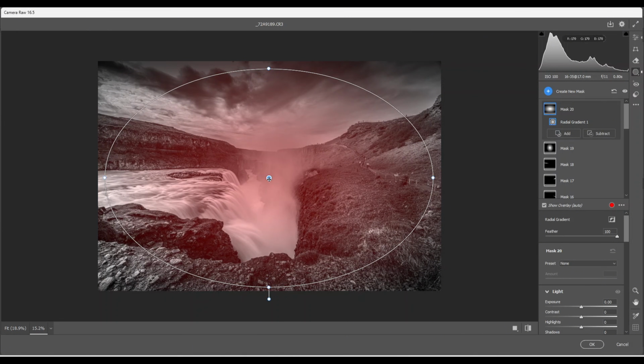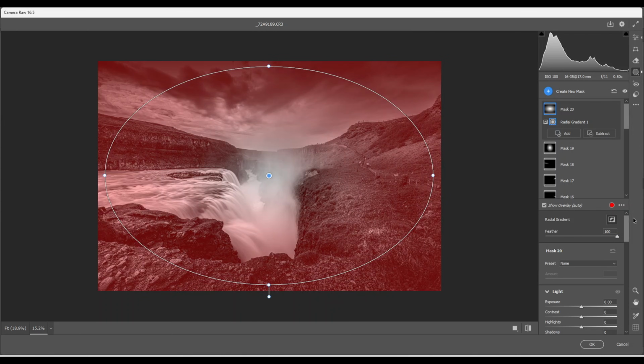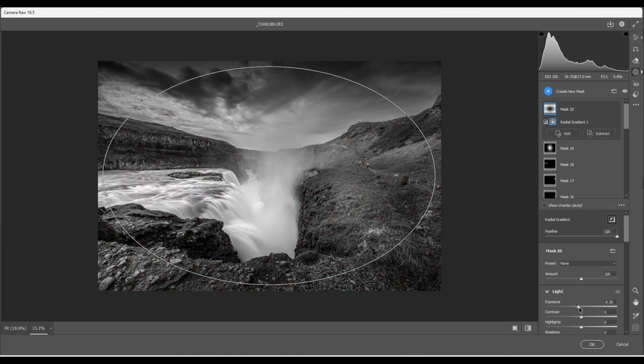And don't forget to invert it on this little square here. And I'm going to reduce the exposure for a vignette. And we should be okay.